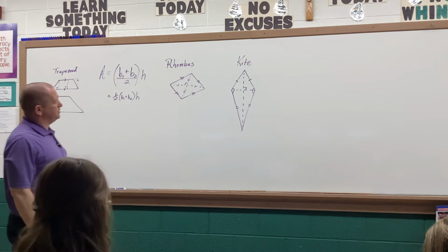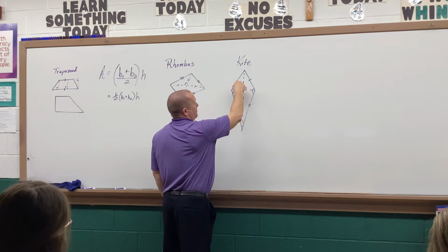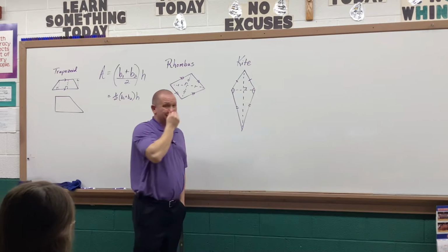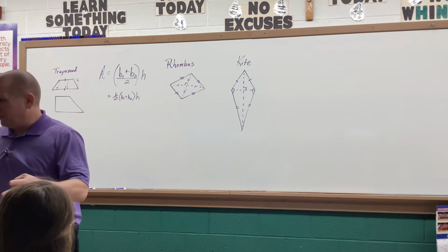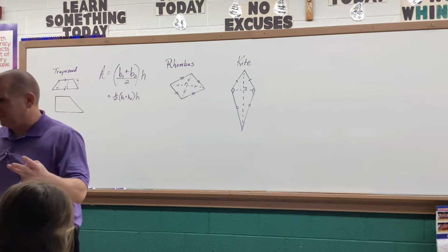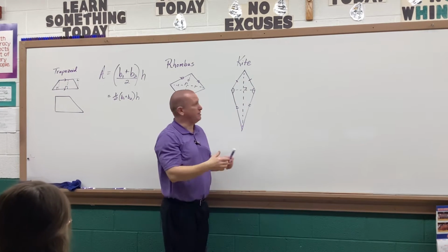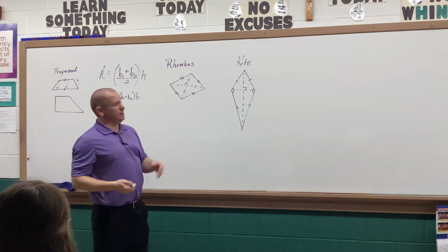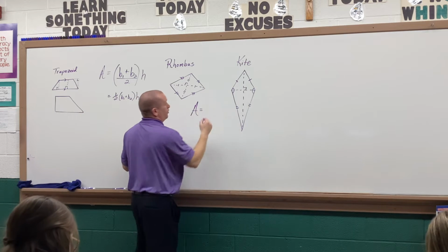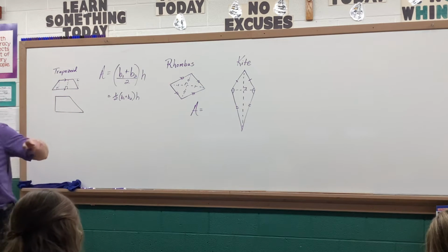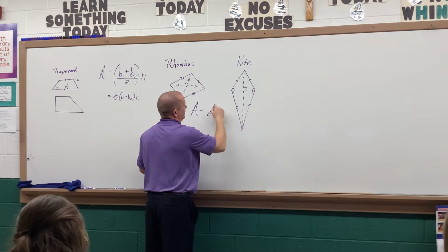So realistically, would you say that these 2 triangles would be the same again? Yes. And how about these 2 triangles? Yes. Okay, so we could still use some version of the Pythagorean theorem again, maybe trigonometry again, or special right triangles, right? Because it's a right triangle. Okay, obviously the top 2 and the bottom 2 aren't the same thing. But why we show these 2 together is we're going to talk about the diagonals. So the area for both of these, the rhombus and the kite, is going to revolve around those diagonals.